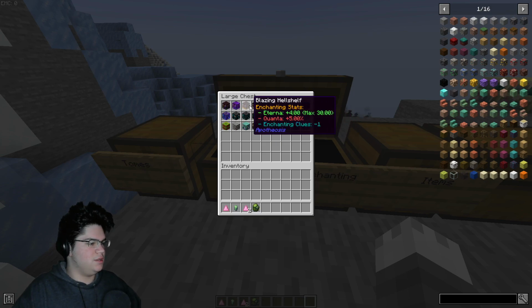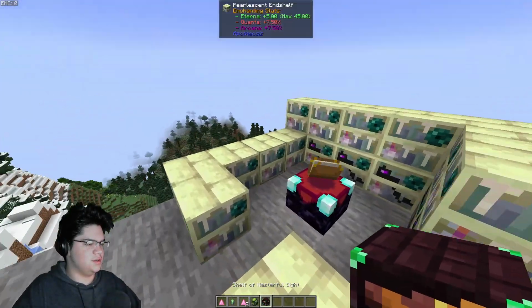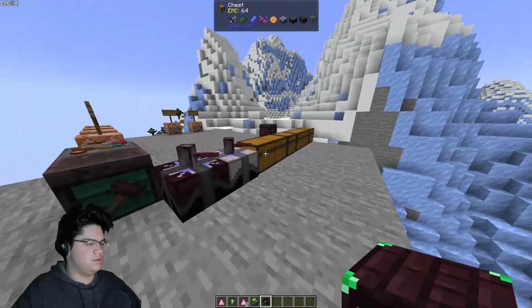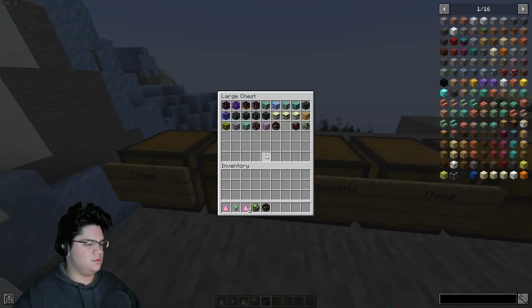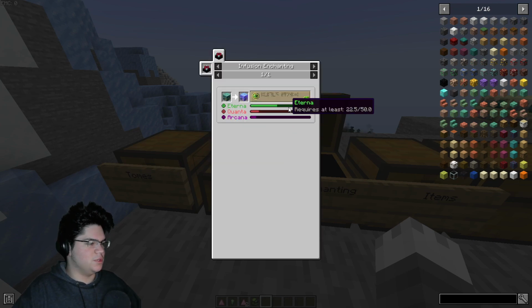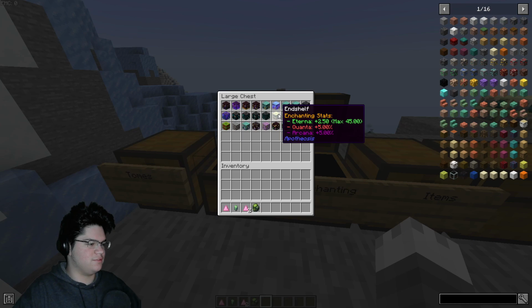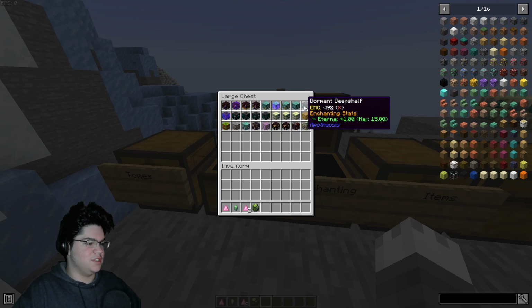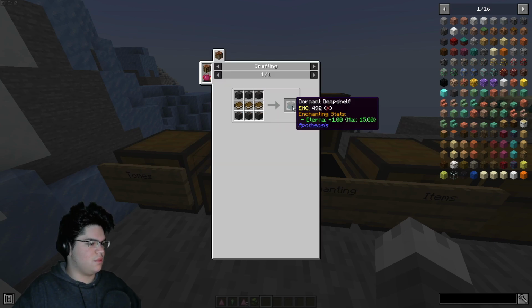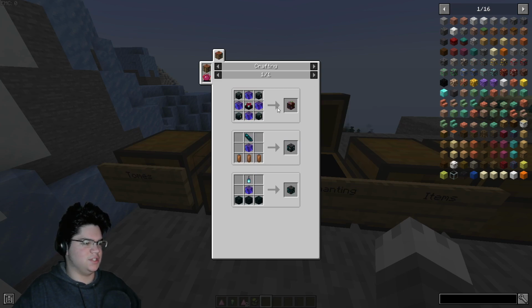Which I am going to put on this so I can showcase this in a second. And then you have the Sea Shelf, which goes through the same process as the Hell Shelf, the Dormant Deep Shelf, and then it goes through the same processes as the other ones.